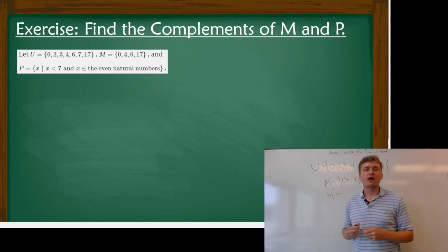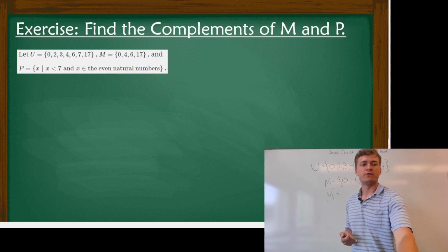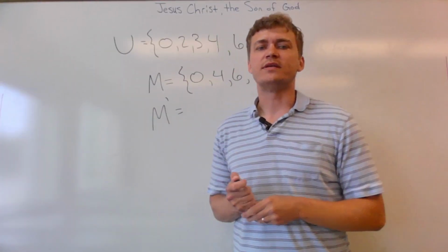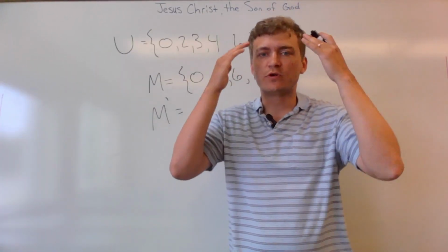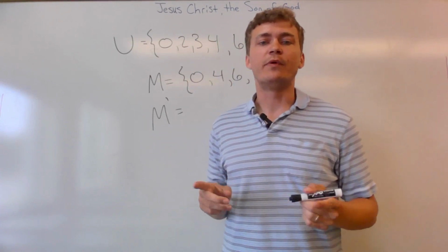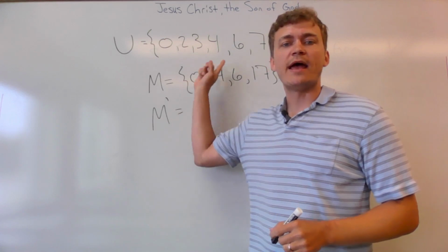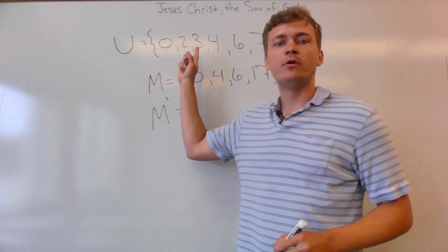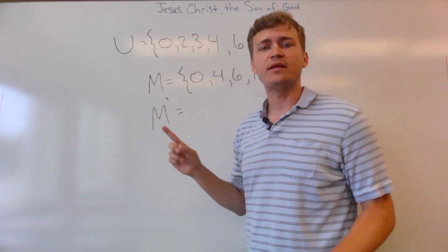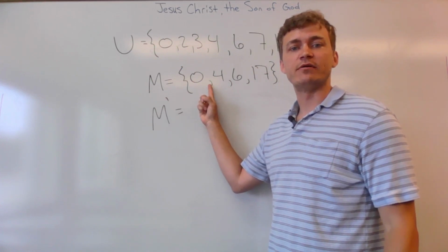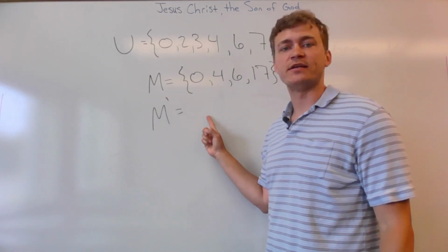Now, in order to find the complement of M, let's go ahead and go to the full screen. Think about this. You don't have to do this each time, but this is the evaluation mentally that we want to have take place. M complement, the complement of M, is every number in U that is not in M. So think about this. M contains 0, so M complement cannot contain 0.